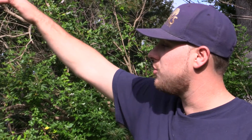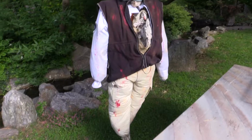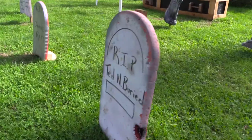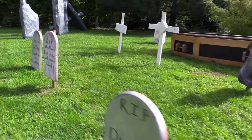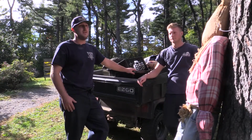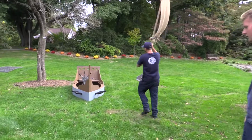The people actually will trickle in from the entrance through the backwoods, and they'll come right through this area. So this is like the first big area that they see. I would say the whole thing is really a big attraction, from the moment you walk in with the carnival rides and the food and everything. I just think the environment is very appealing, when people come in and you're outside the whole time.